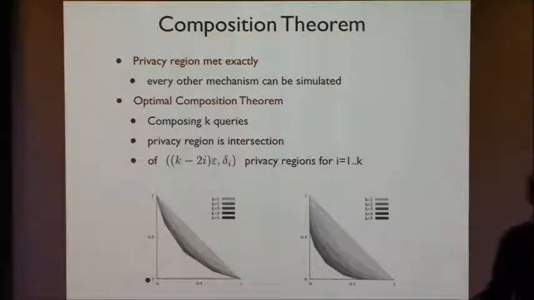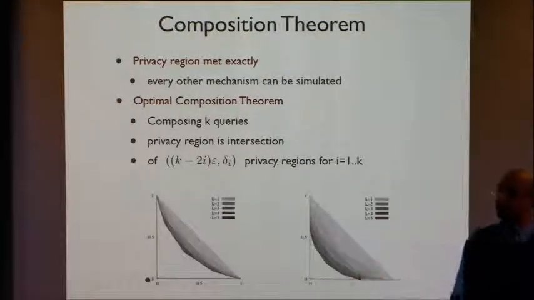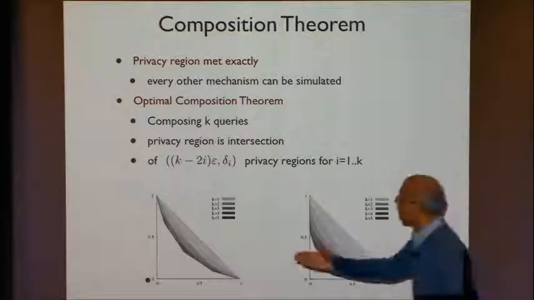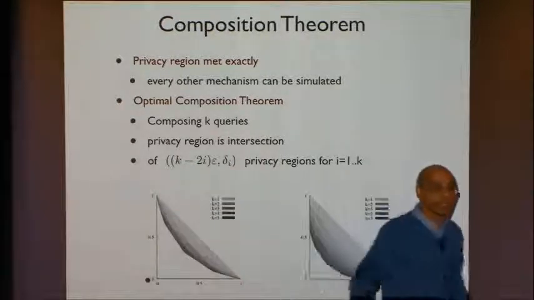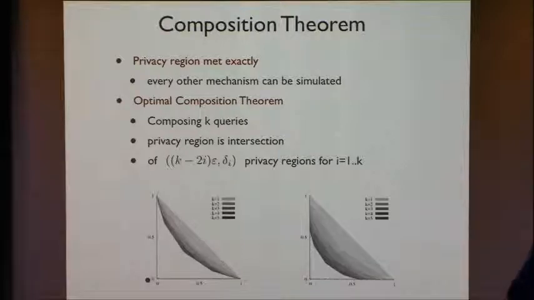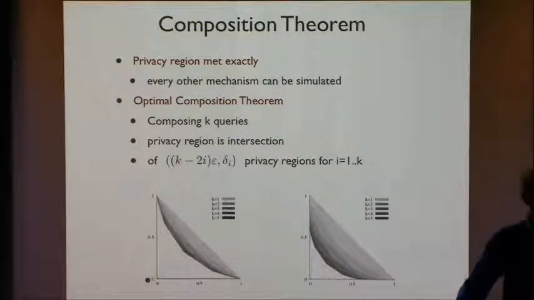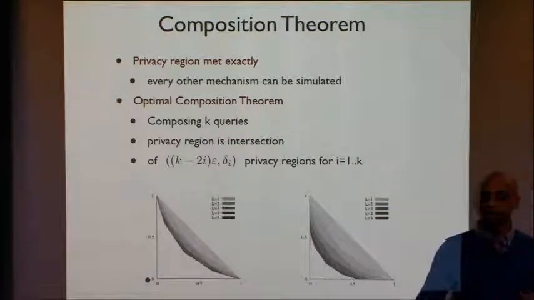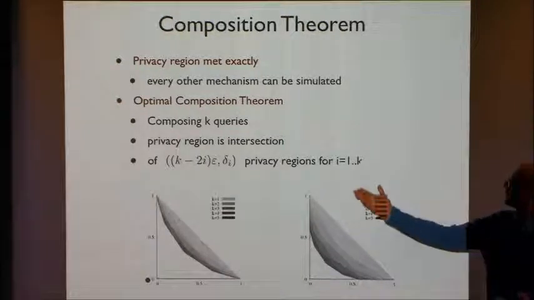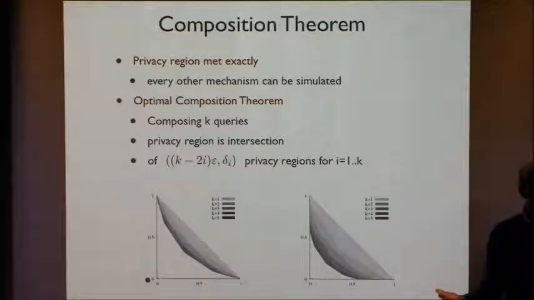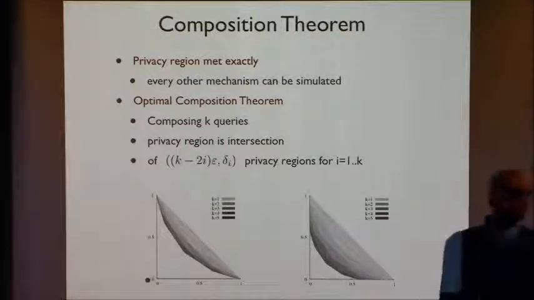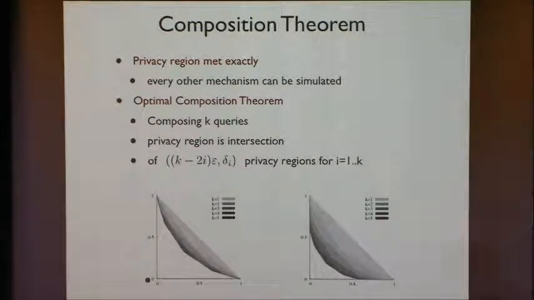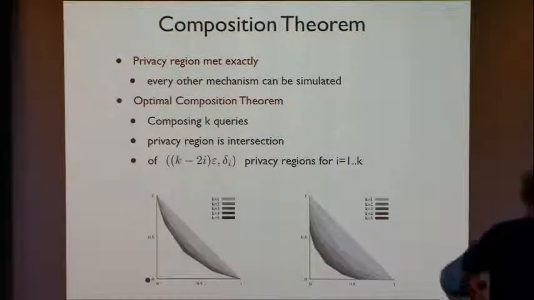And any other mechanisms can only be inside this. These give you the bounds on how much any mechanism can do as you compose lots of K mechanisms. At this point I'm talking with examples where I'm not being interactive, but when you do a converse, you can also do it interactively, and there's no harm with it. You just have to generalize Blackwell's result slightly when you condition on other observations.